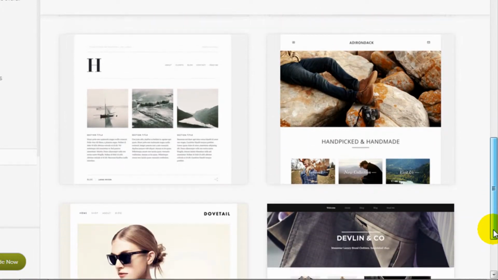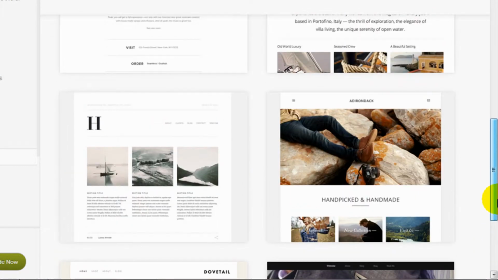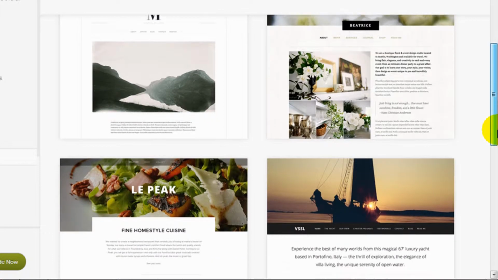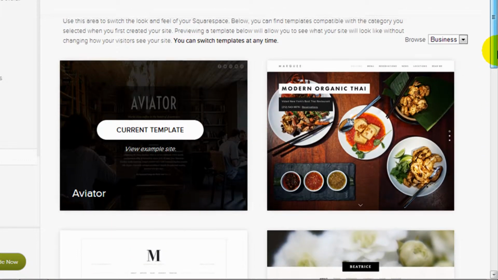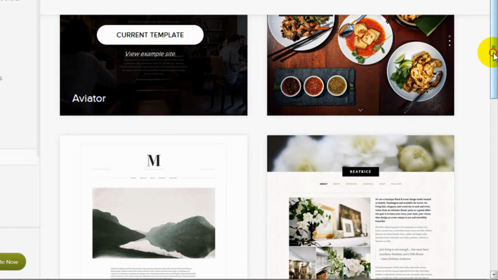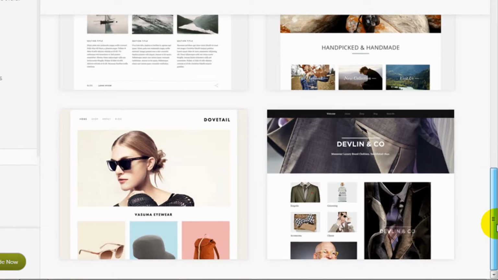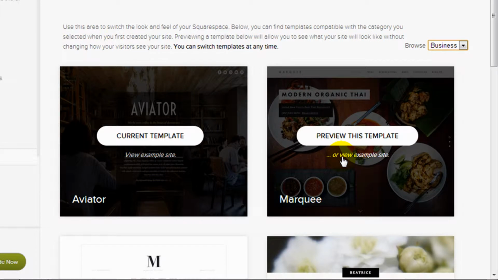So certain people might not even like their designs. They may be looking for something maybe more classic and simple. But these designs are very impressive, so I'm sure they will appeal to a large number of people. There aren't many designs. You can see there's 3 categories, and there are just a handful of designs in each one. So I don't think there's more than 30 themes, but they can be customized in a lot of different ways. I'm using the aviator template right now, but you can click on any of these templates and simply preview them.